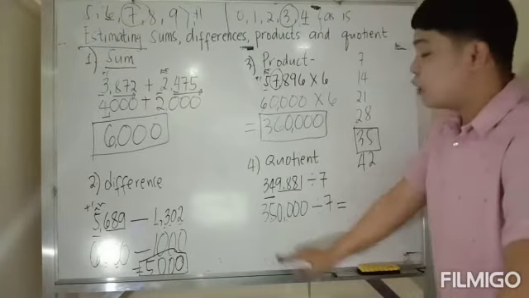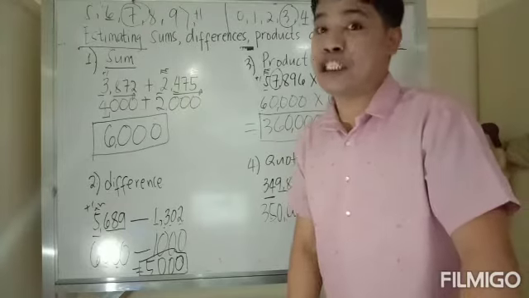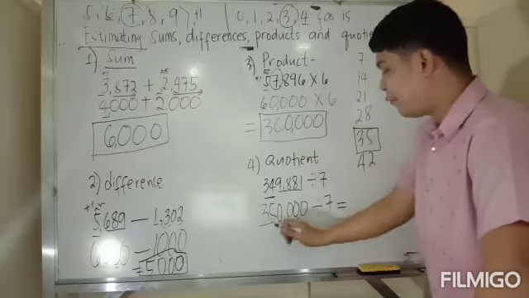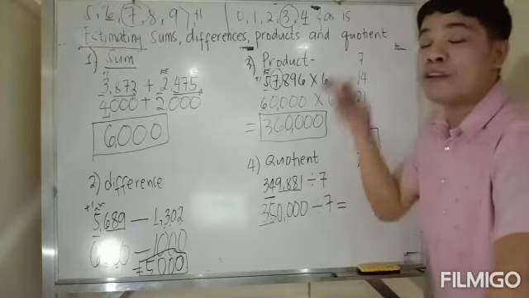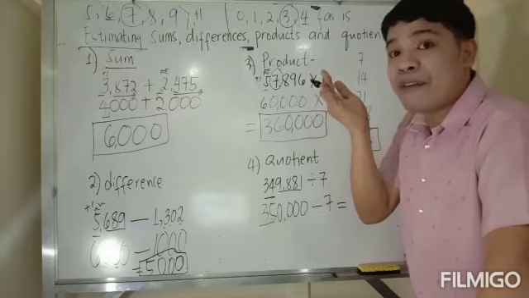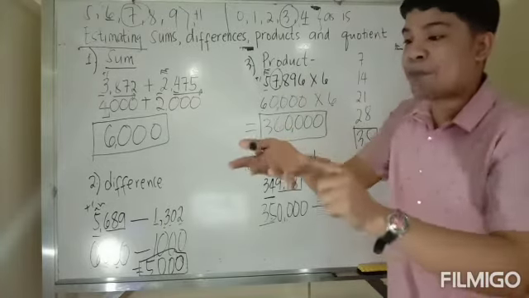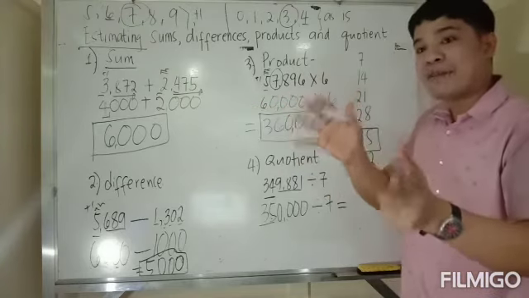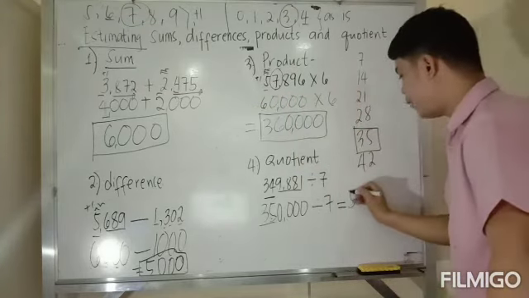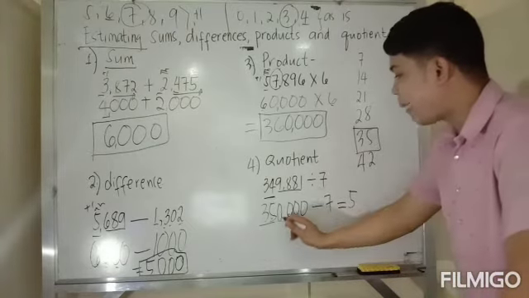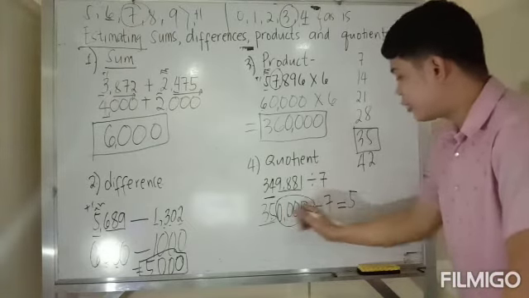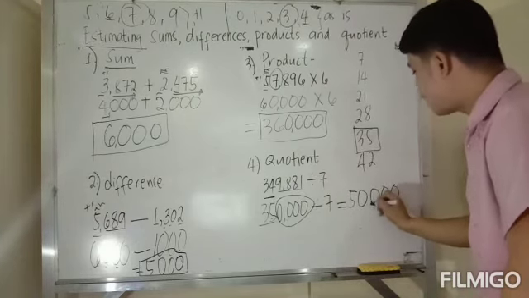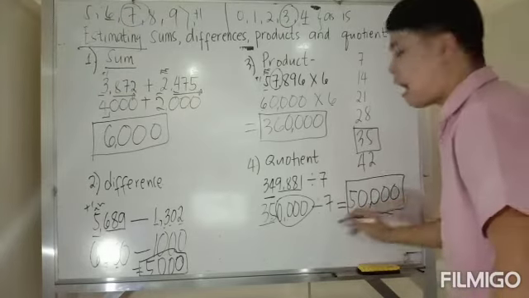So you have here, just divide the non-zero digits, okay? So direct, okay, 35. 35 divided by 7 equals, solve it mentally. That is 5, right? 5, 10, 15, 20, 25, 30, 35. So that is 5, okay? So you have here 5. And then after that, you just copy all the zeros there. So 1, 2, 3, 4. So your answer now is 50,000.